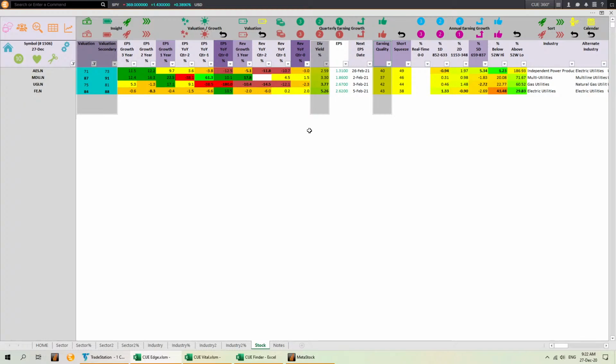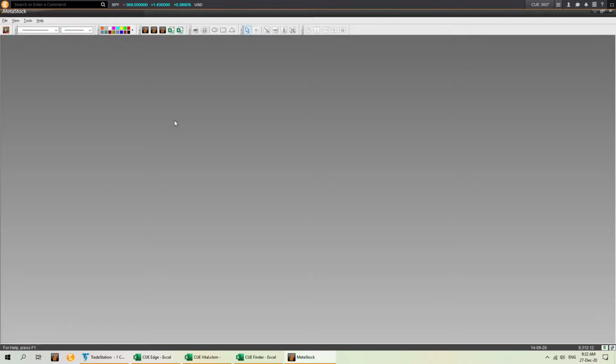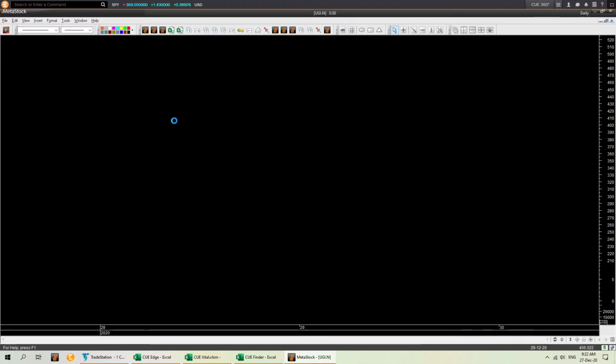Now we could look at these stocks by pressing the chart icon. Let's do that. We could use the chart action button to look at the stocks using MetaStock Q Global, or we could use the grid or radar action button to look at the stocks using Q Elite. Let's open all of them using Q Global's default chart template, that is the daily entry chart template.